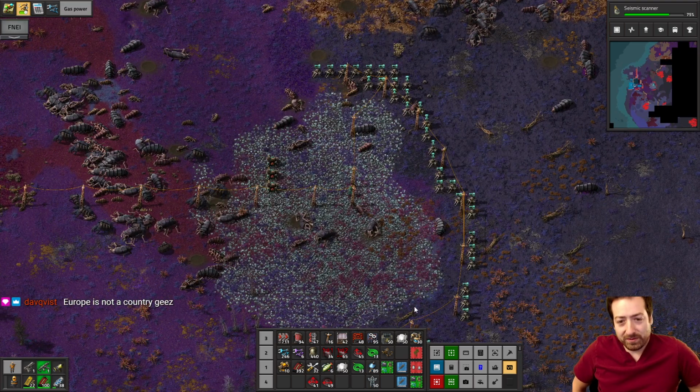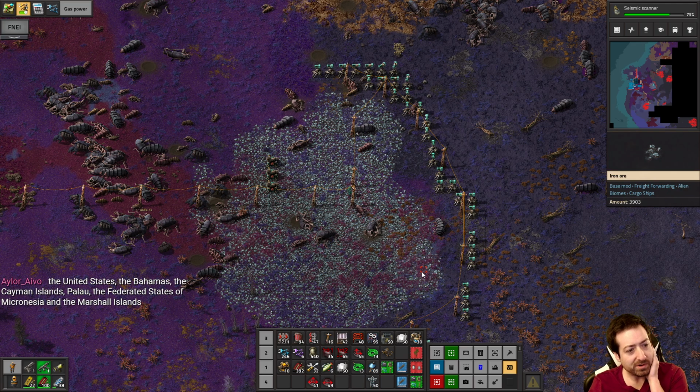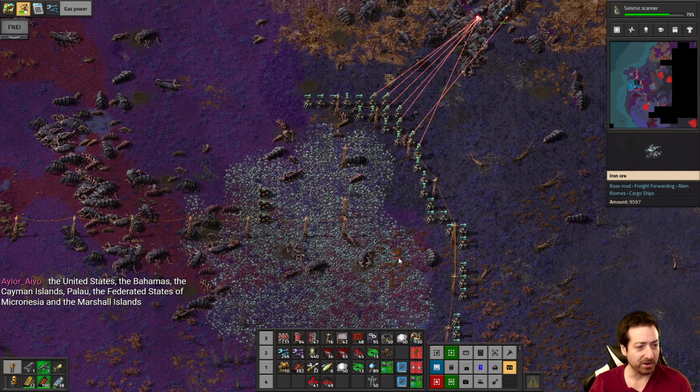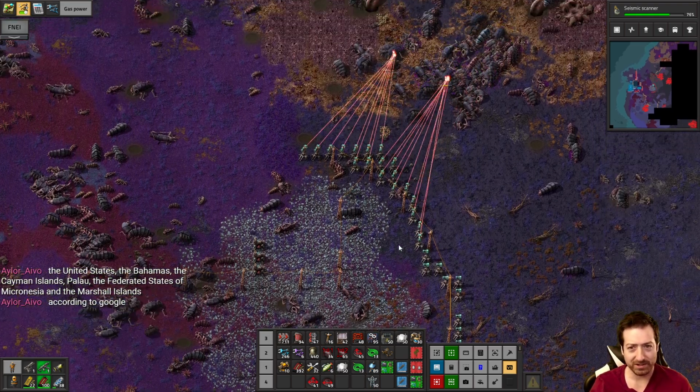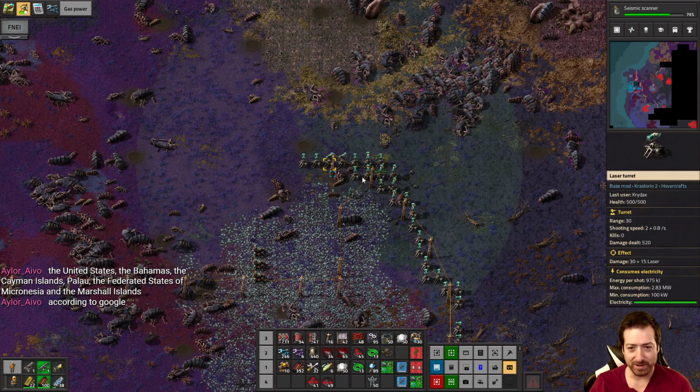Okay, so we've got an iron patch. Not the biggest iron patch in the world, but there you go. The Federated States of Micronesia. You know, they know what's up. They know what's up over there in Micronesia.